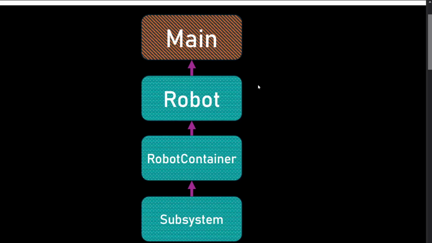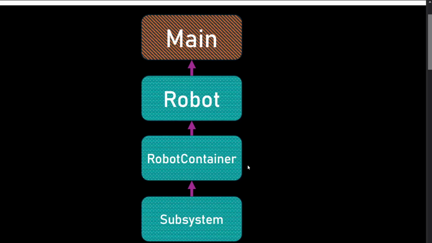So there are two main methods of programming. There is the timed robot method, where timers are used to set positions, and state machines can be made custom to control different conditions. The other method is command-based, which essentially has built-in state machine functionality within the WPI library, and can be used to create subsystems and commands. We're going to be looking at command-based.